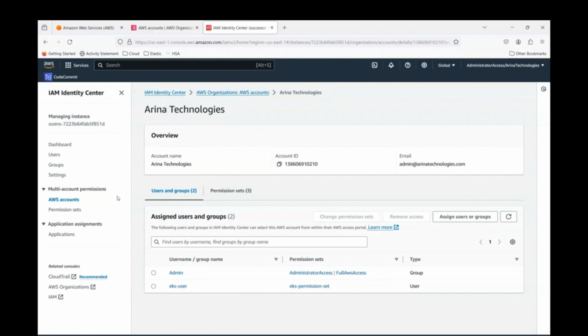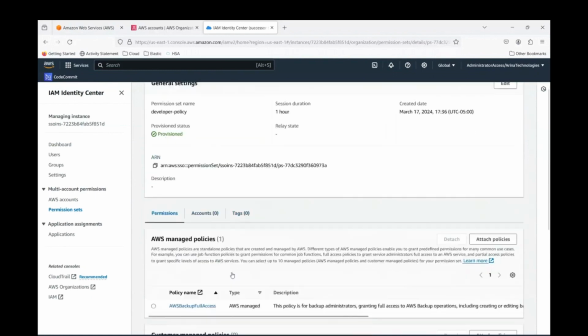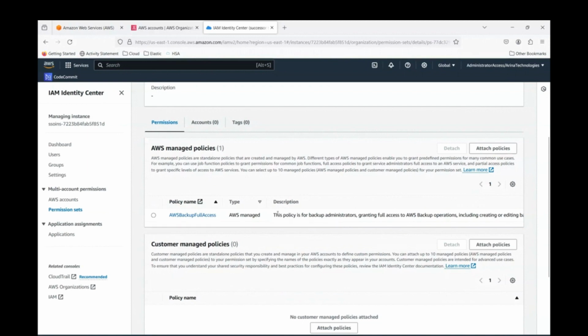So what makes a permission set? Well, first are the policies. You saw the policies that are there. If I go here, these are the different policies. They make the permission sets, and then the session duration. You saw that I chose 1 hour. You could choose a session longer than that, and that is what the session duration would be setting.